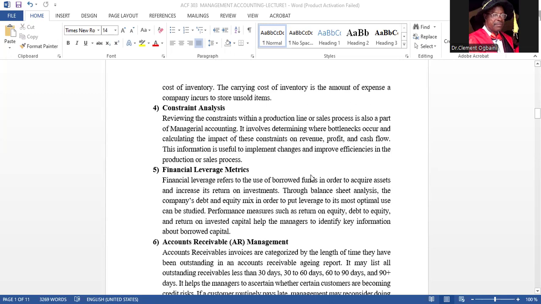So anything we want to do, there are certain things that constrain us and determine the extent that we can go. Like if a company said they want to produce 10,000 units of a particular product, let's say a flour mill, say we want to produce about 100 trailers of flour. If they want to do that, the cost rate analysis will let us know: one, is the money available? Do we have the labor that will do the job? Do we have our machine? Do they have the capacity? And also, what is the market absorbing rate? All these are cost rate analysis, which a management accountant is expected to do.